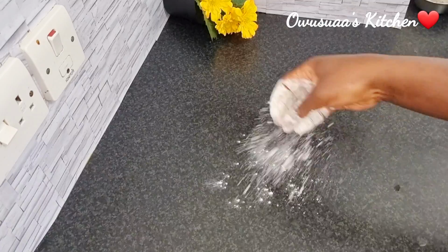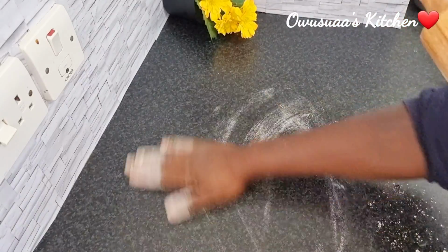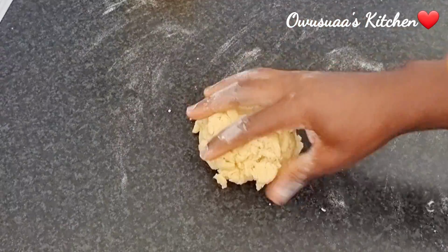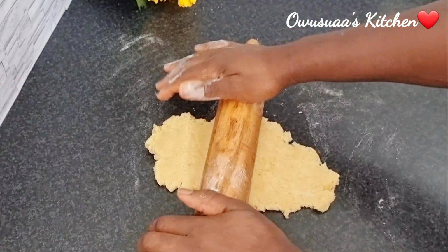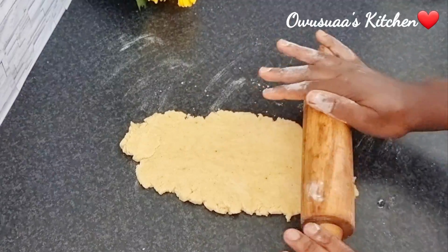So I'll just flour my surface lightly and then we are going to roll. Yes, so this is the kind of rolling that works best with this dough. Don't go back and forth, just go kind of one direction so that you don't end up ripping the dough.